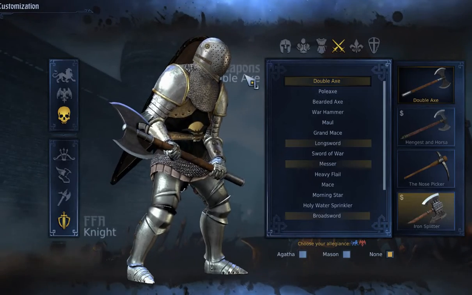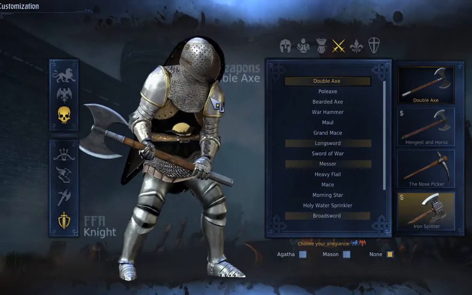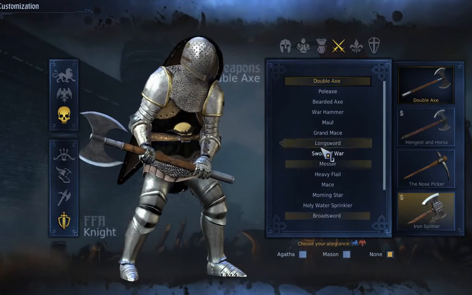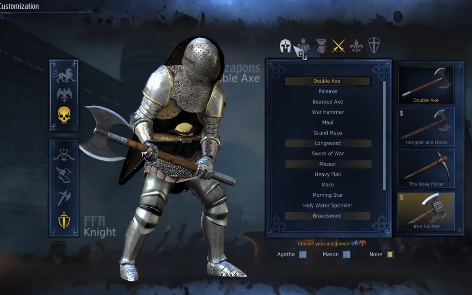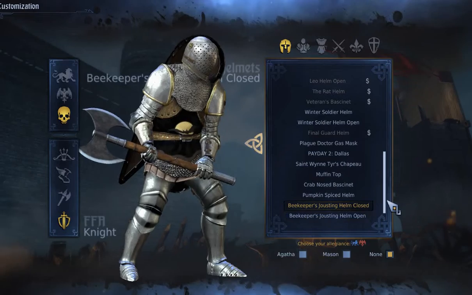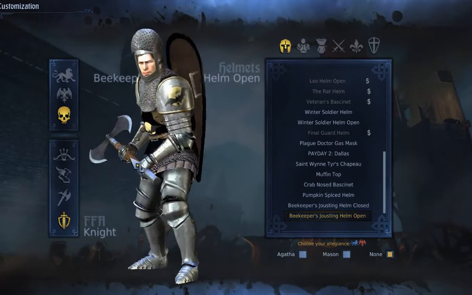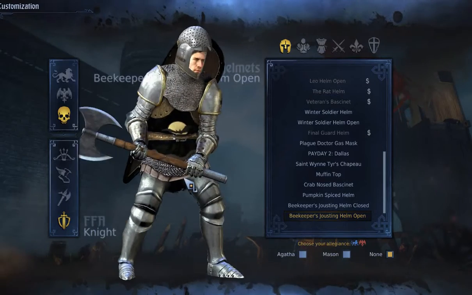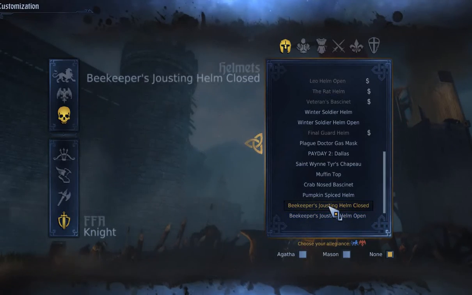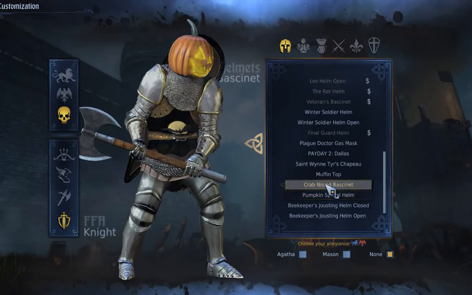The fact that it has a lot of air holes and you can't really see inside the face. I believe, if I'm not mistaken, I created it so you could also lift it. Let me see if that's possible. Beekeepers jousting. Ah, yes. As you can see, two variants: one where you can see with the Beekeeper's helmet on top, and then one that you can keep closed. That's not mine. That's content.